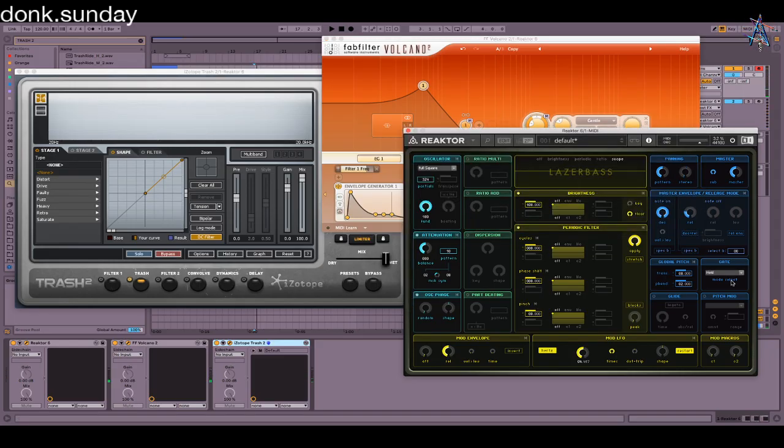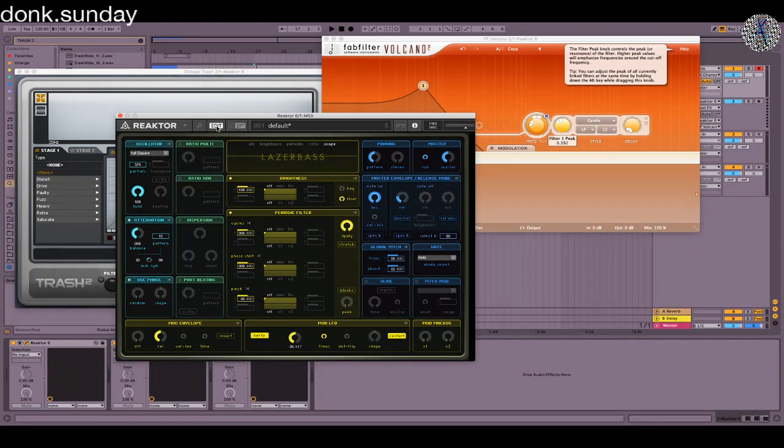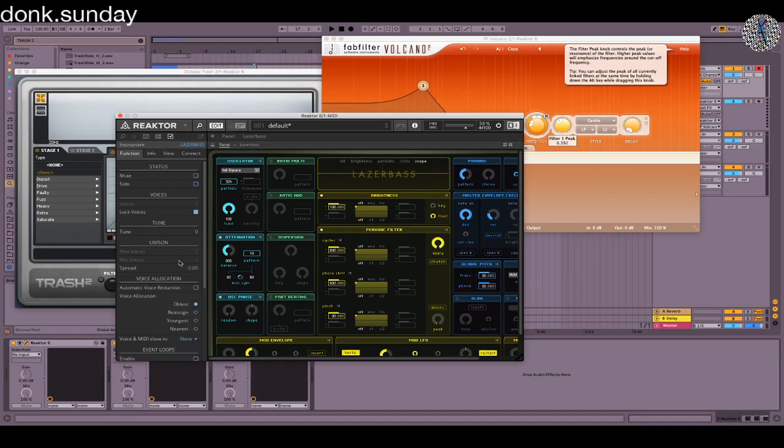So pretty sure Laser Bass is only monophonic. I think it might be poly, but there's like a setting here. Really don't think it has a poly setting. But if you wanted it to be, even if you can't find it here like me right now, you can go into Reactor here, target it, and add max voices to it.